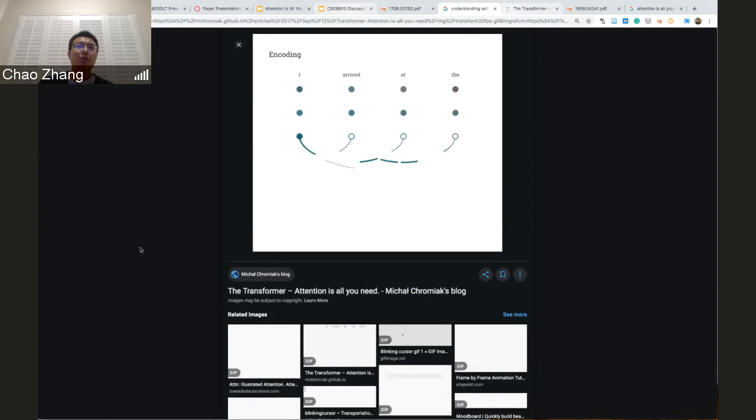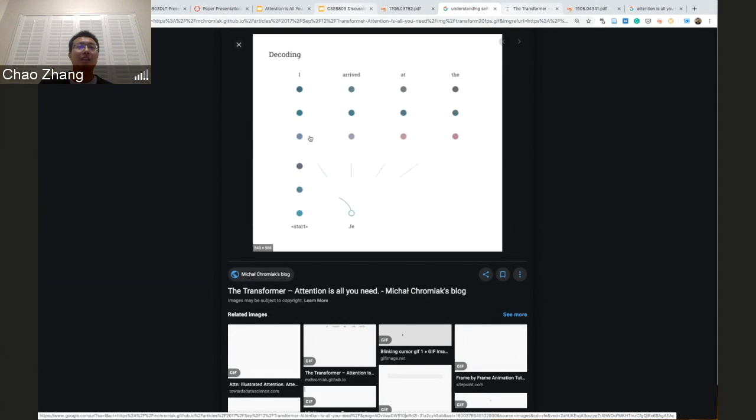When we are doing the encoding, every word can pay attention to any other word in the text, so it can aggregate their context into more contextualized representations. Then we go to the decoding stage. Decoding can pay attention to both the input sequence and the previous tokens in this sentence. Of course, it can't pay attention to the later positions, but that's how the decoding stage works.